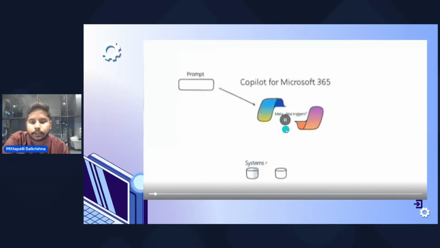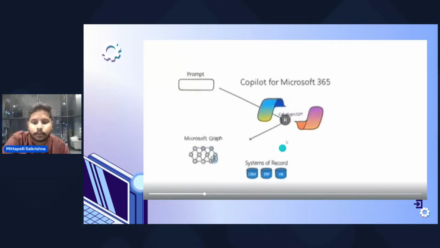Let's understand how this Copilot works. See here: if we give a prompt, the prompt will be transferred to an AI plugin such as GPT. Then it will be transferred to the LLM. Then the LLM will transfer this data to systems of records such as CRM, HR, those sorts of databases.